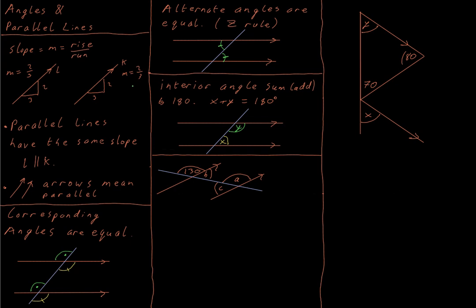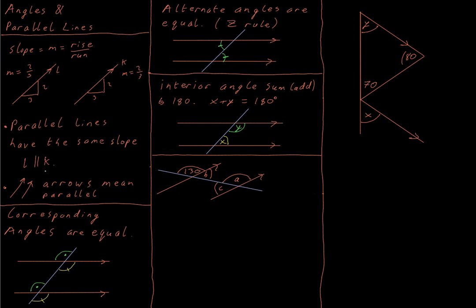Effectively, when we draw them, they're going in the same direction. They're rising or falling in the same way. So they are what we call parallel to each other. They have the same slope. They're going in the same direction. So this idea will become very important in the long run. The idea that parallel makes us think of the slopes of the line, that the rise over the run is the same for all of our parallel lines.